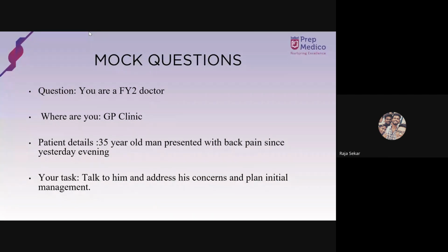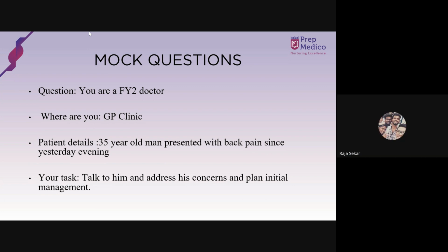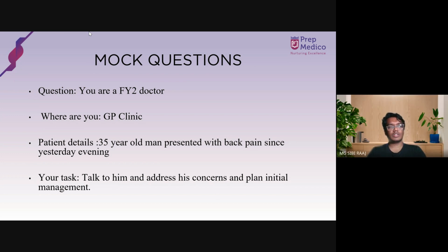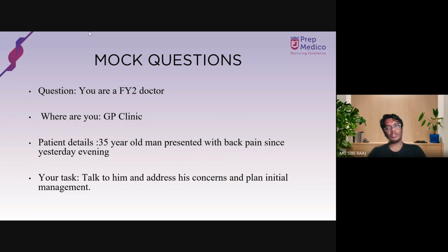Can you be more specific about this pain? Exactly where do you feel this pain? Doctor, it's in my entire back. I can't describe any specific point. It's probably in the middle of my back, more concentrated. Okay, have you had this pain before, previously? Yes, doctor. I've been having this pain for about 6 months now, but yesterday it got very badly worse. Okay, what were you doing while this pain got worse? Nothing, doctor. I was just sitting simply. I wasn't doing anything. Okay, did you take any pain medication at the time? Doctor, once in a while I take paracetamol, but lately it has not been helping me.